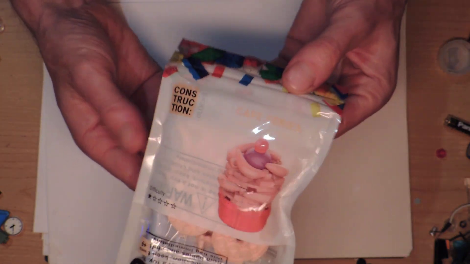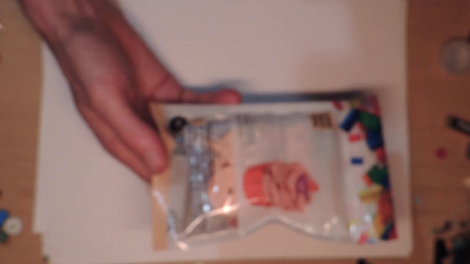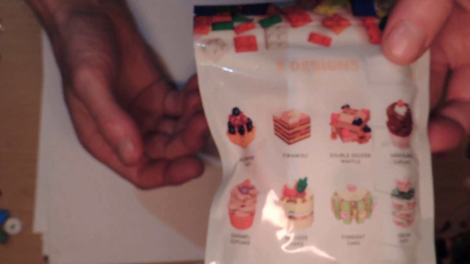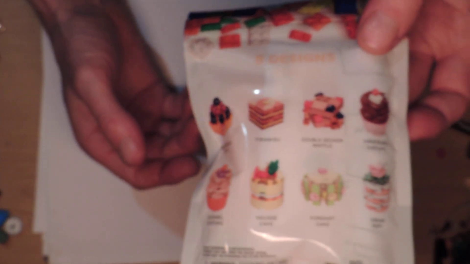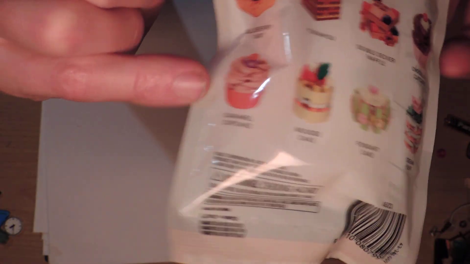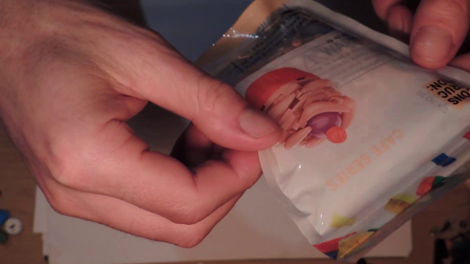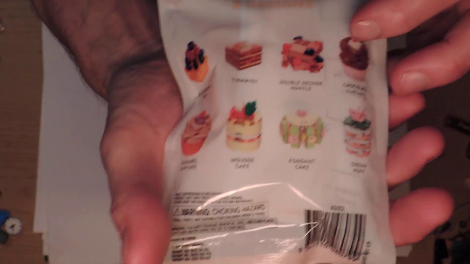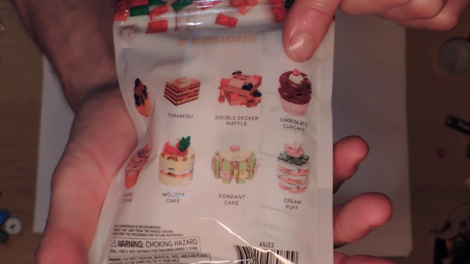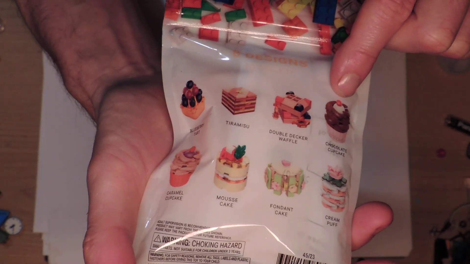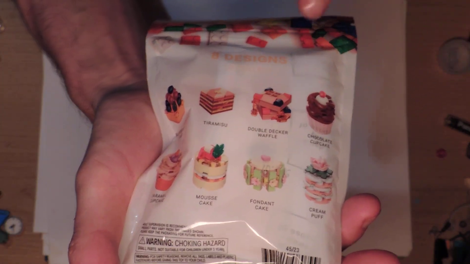This is a dessert from the cafe series. It's very hard to read. I found this randomly sitting amongst other things at the shop. They have eight designs, which is a bit facetious as the caramel cupcake, which I think is what we've got today, is exactly the same as the chocolate cupcake, just a different color. The other ones are all actually different designs, so this is a bit of a letdown.